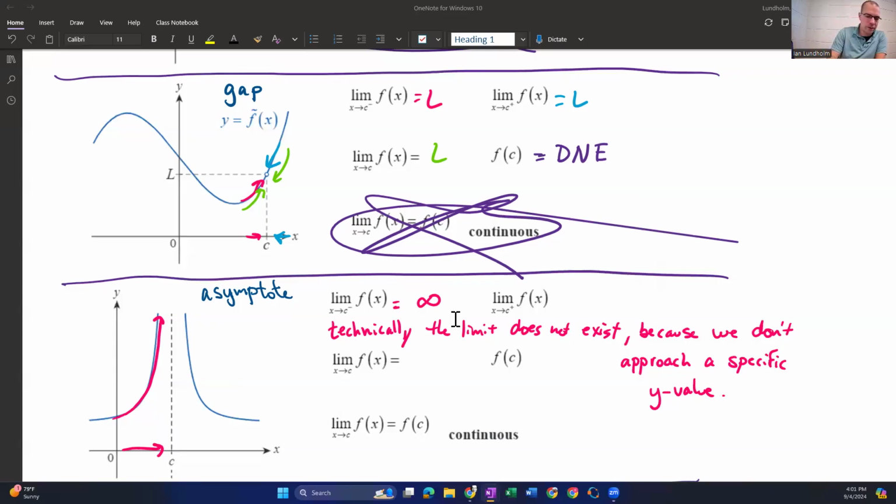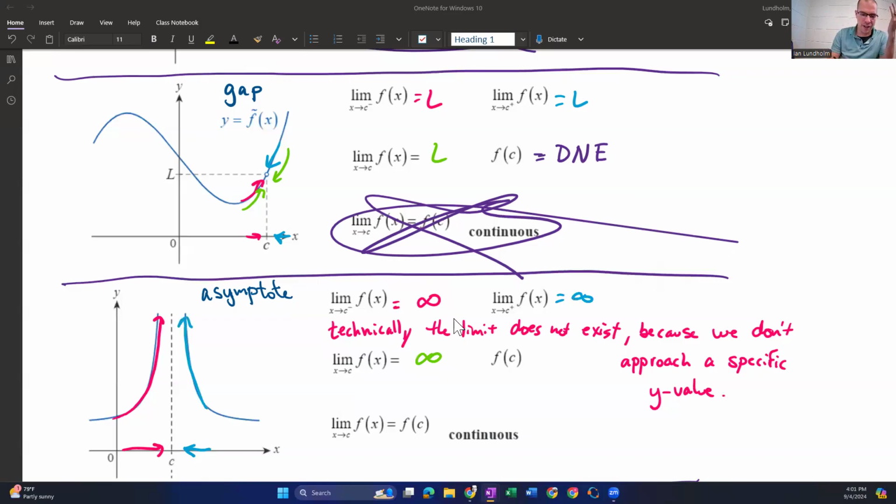For the same thing, as we're going from the right, we'd be approaching c from the right in x values. And again, our y values would be growing without bound. So we'd write the same thing. And again, technically this right-hand limit doesn't exist. Technically, the overall limit doesn't exist either, but since the left and the right hand match our notation of infinity, we would write infinity there as well, because that is a description of what's happening from both sides of this function.